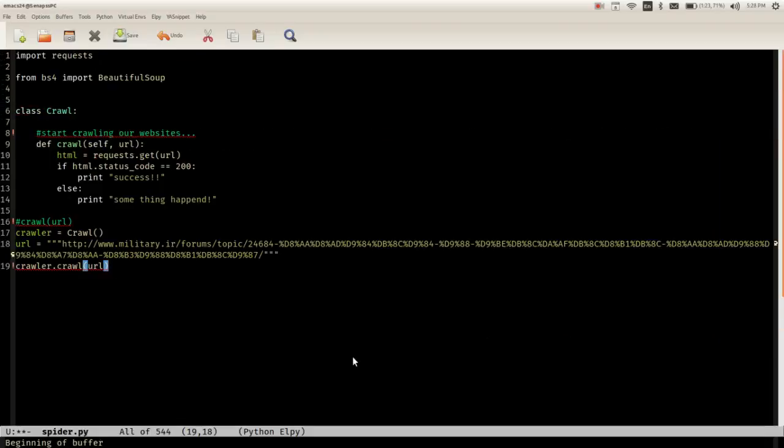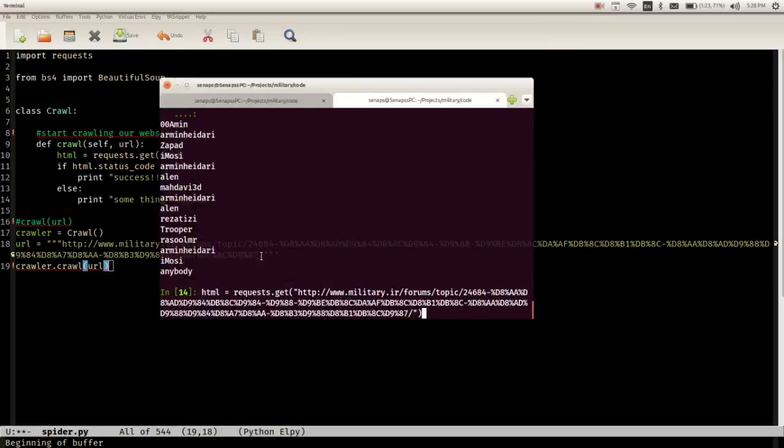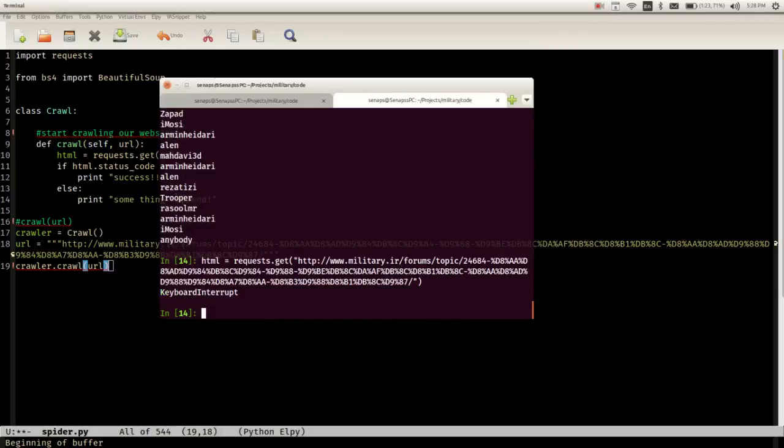So this is the first part of our application. Well, it's not looking that good. Let's change a bit. I don't want to have this URL statically.